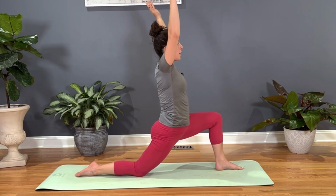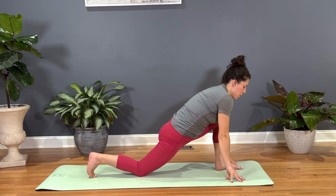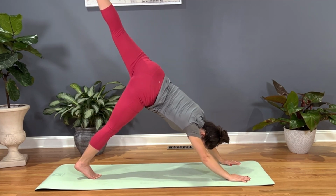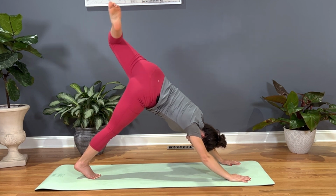Inhale, arms high. Exhale, frame that left foot. Tuck the right toes, lift the knee. And then kick that left foot back. Find three-legged dog. We'll stack the hips, bend in that left knee, and then make some circles with the left knee.